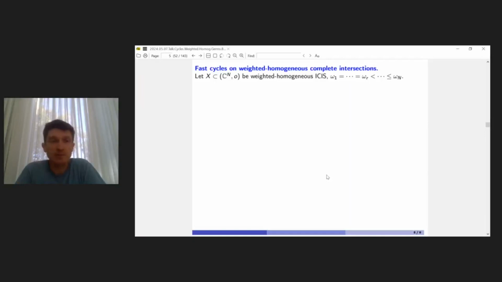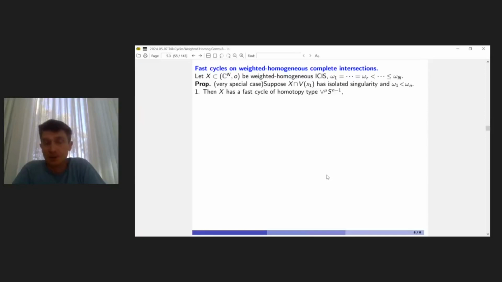And let me state a very particular result. So the proposition, in a very special case. Suppose the intersection of this germ with the hyperplane where the variable of the lowest weight vanishes, so we eliminate the lowest weight, suppose this intersection has an isolated singularity. I forgot to say, the germ X will always be of complex dimension n, little n. And suppose omega 1 is smaller than omega n.